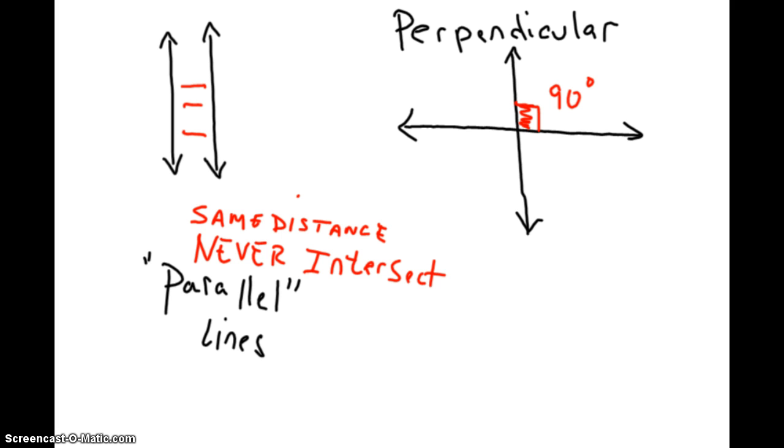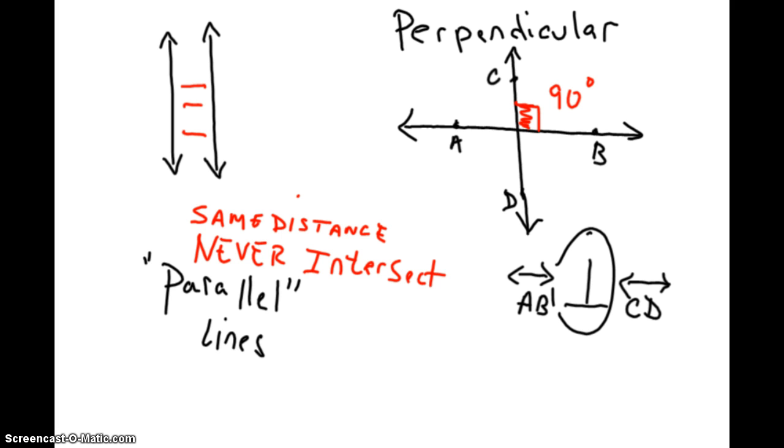Now, the symbol to indicate the relationship of these lines, for instance, if this is line AB and this is line CD, then we would say that line AB, remember the symbol, is perpendicular, that's the symbol for perpendicular, to line CD. Now, okay, Mrs. Hunter, you showed us the symbol for perpendicular, but you didn't show us for parallel. And you're right.